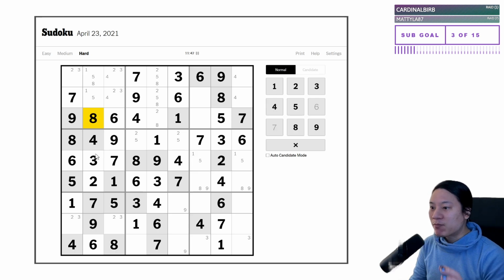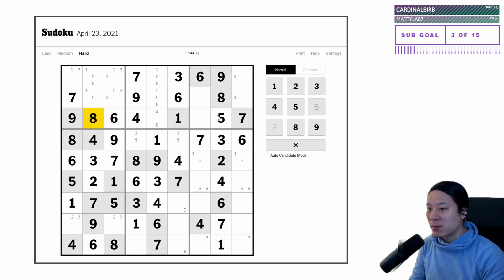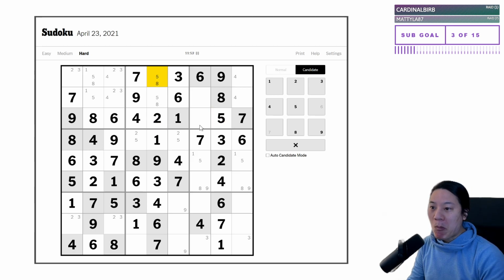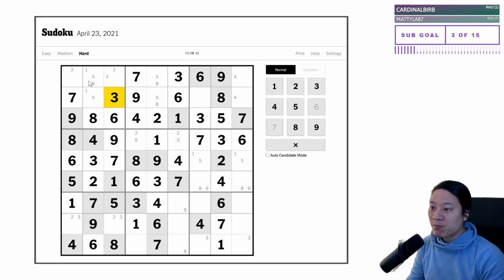Nearly made a mistake there, thinking it's 258 remaining, but suddenly noticed that there's a 5 on the row already, so I hadn't cleaned up the 5s. Very naughty. So this is actually a 3. 3 can't go up here anymore because of that 3 as well. So I'm really being sloppy with cleaning up the numbers. There we go. That's better now.